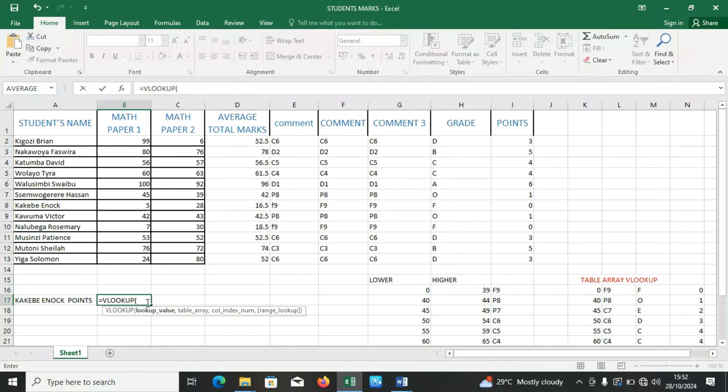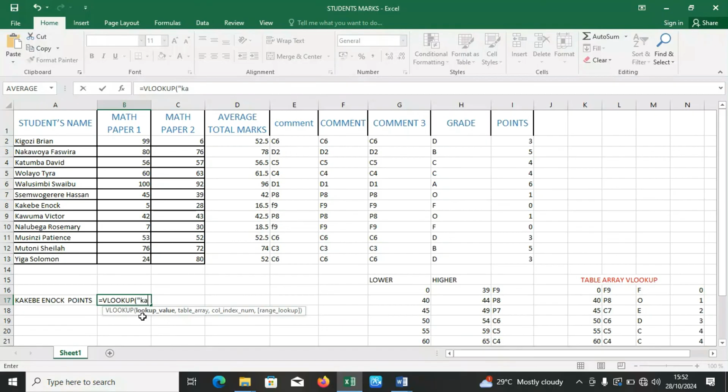And if our lookup value is a text, then we put it into quotation marks. So for the first time, we are going to have our lookup value inside the quotation marks because it is a text. Come and open quotation marks and then write this name the way it appears here.